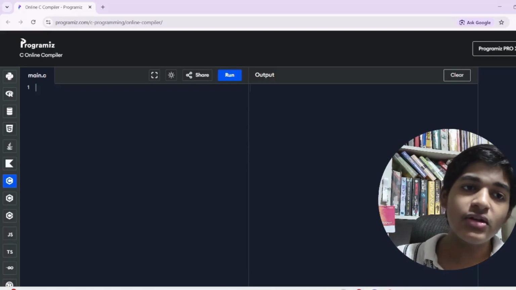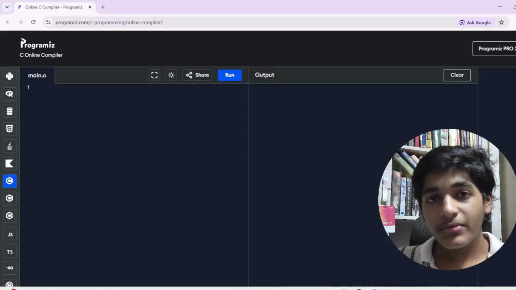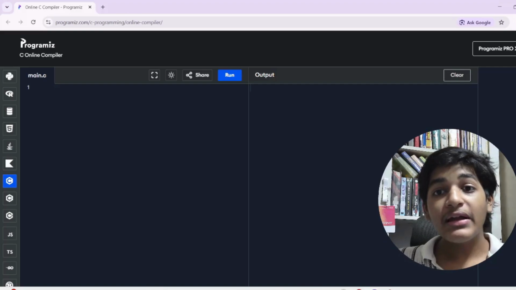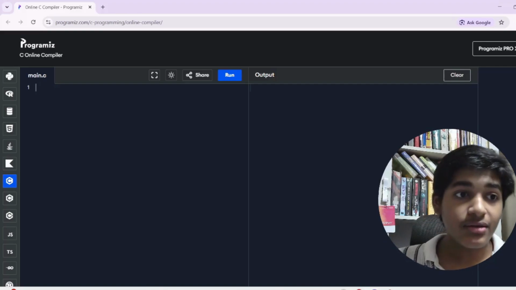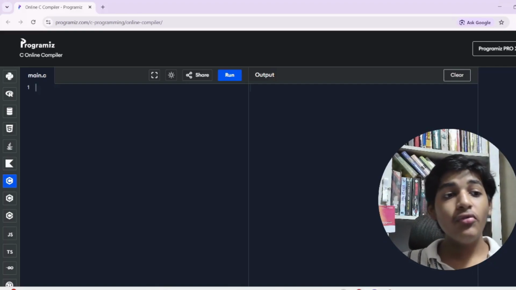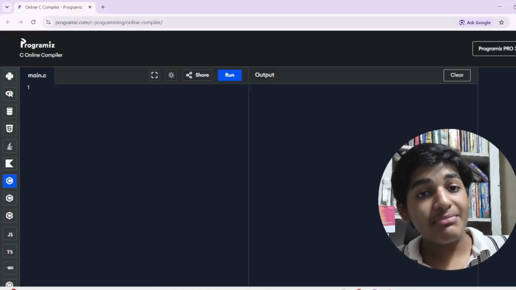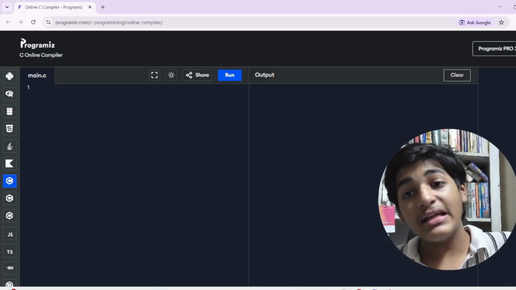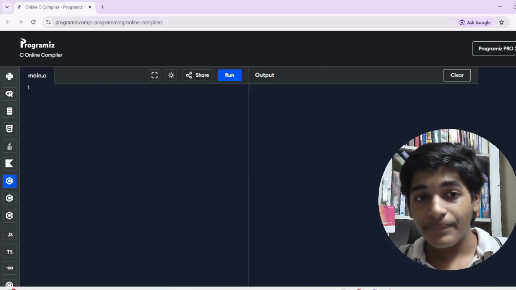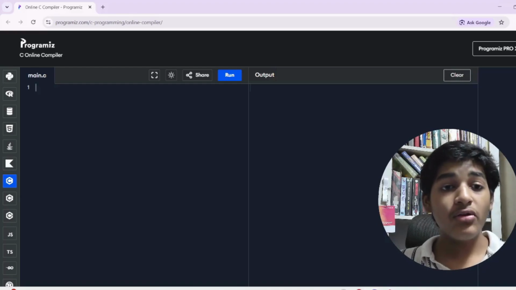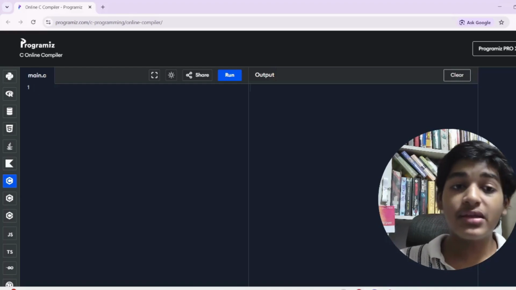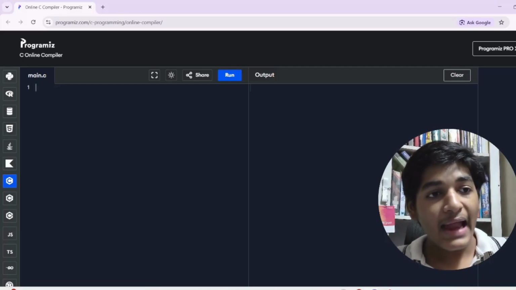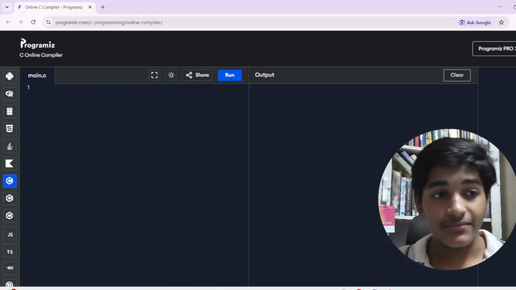And the third one is do while loop. So in do while loop, the task that we give to the loop will run automatically. It will run at least once, because in do while loop the action is taken first. That means it does the action first, and at the end it checks the condition. The condition is written inside while. So in do while loop, at least one time the loop will execute, because it automatically runs once, and only at the end it checks the condition.